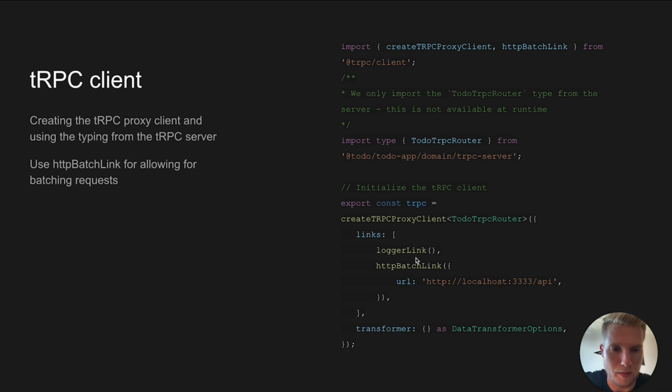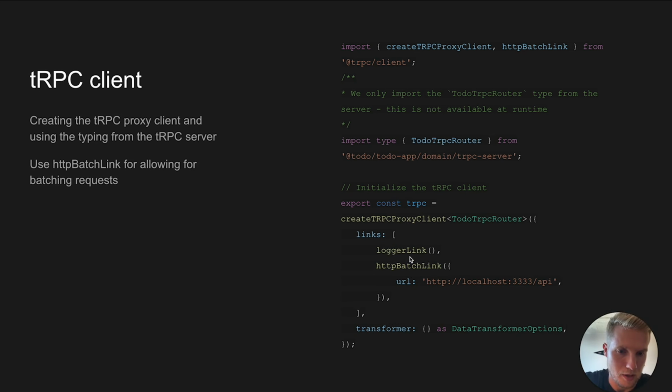This is called a terminating link, like a batch one. You can do a Promise.all and have multiple requests firing, and while having multiple of these, it will only resolve in one HTTP request that will trigger the remote procedure call. But the logger link can make it easier to log out what actually happened.